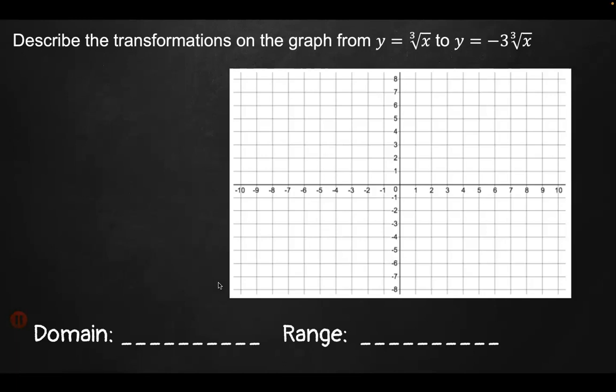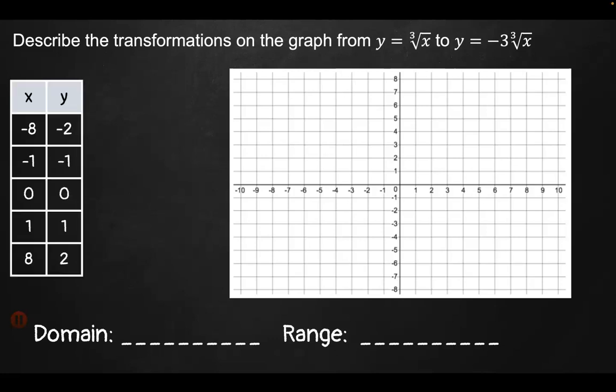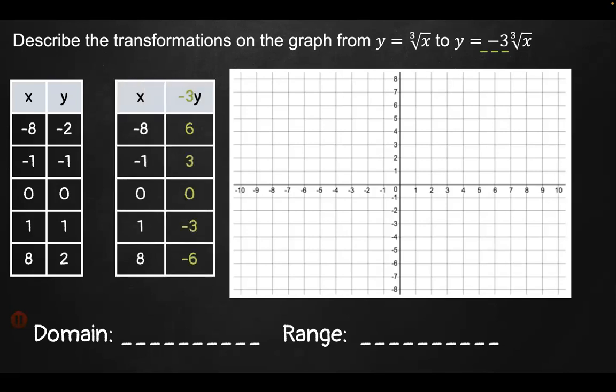Now we're going to do some transformations on my parent function, my cube root function. Right now, in the very beginning, what I have is my original parent function table, and I'm going to do a transformation on it. I've got that negative as well as that 3. Because both of those are on the outside, they are both going to be a transformation on my y. Notice that my x all stays the same, but my y, I'm going to multiply by -3. So it's going to be a reflection as well as a vertical stretch, making my graph look a little taller.